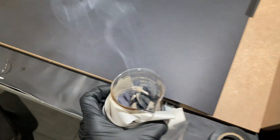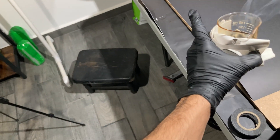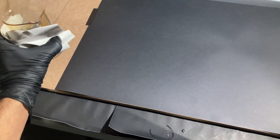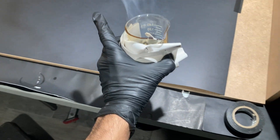I also made a test where I placed the beaker just outside the fume hood, and we can see how the air is getting inside. This means that when the fume hood is on, there's a low chance of dangerous fumes escaping from the apparatus. And there you have it — a simple, effective, and affordable way to stay safe while doing chemistry at home. Just remember: safety first.